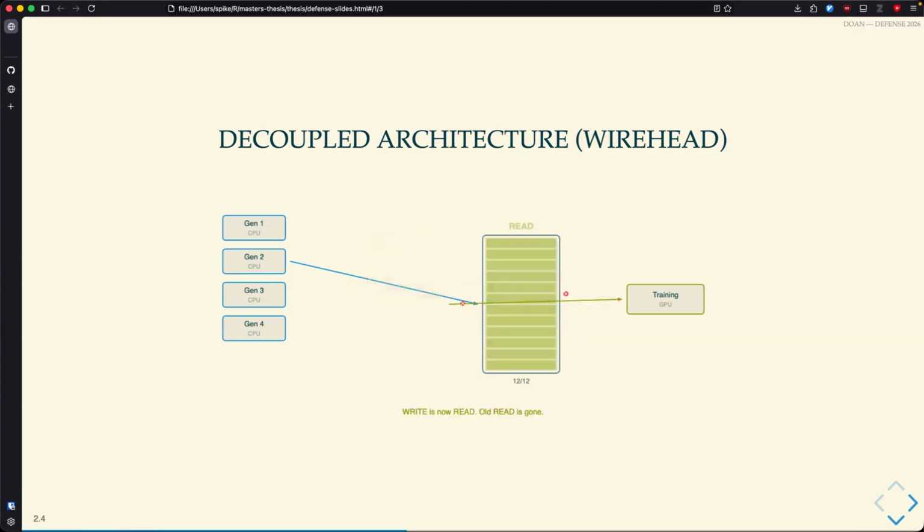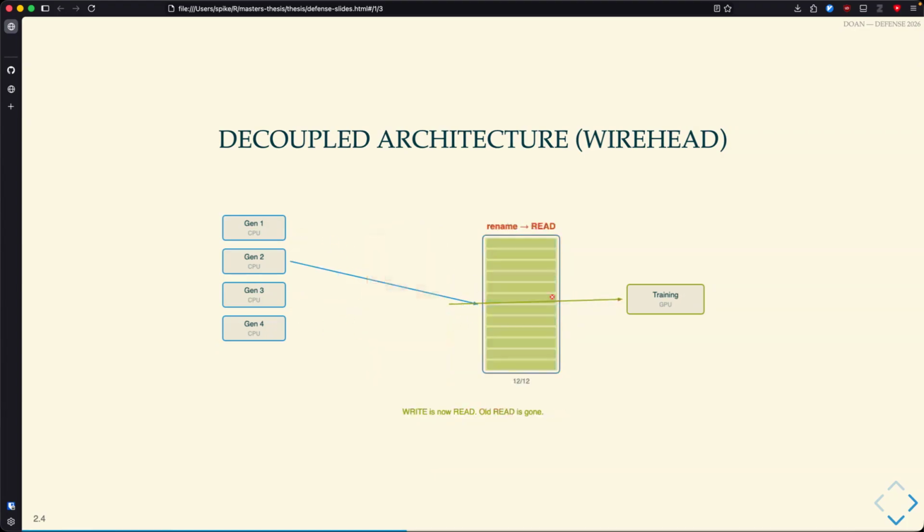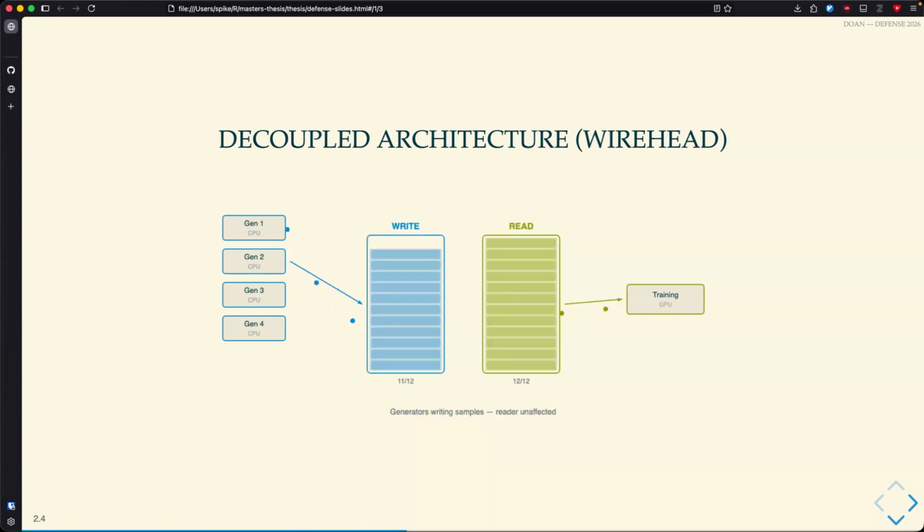So in this example, you have 4 generators, right? And I thought they were on GPUs, but you actually listed them on CPUs. So are these generators running on different compute nodes?